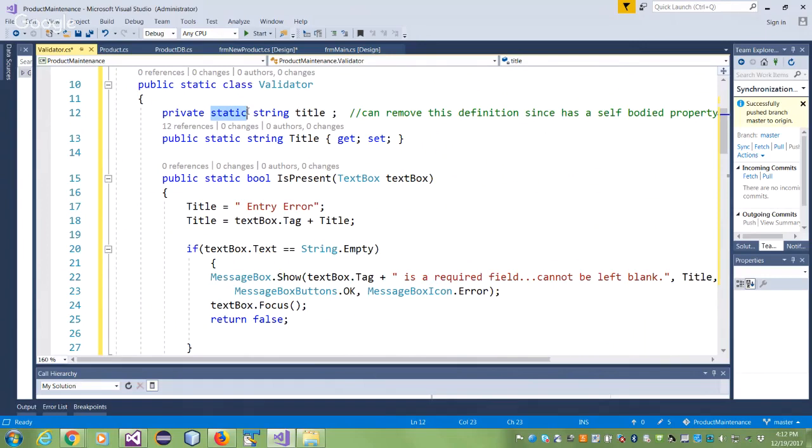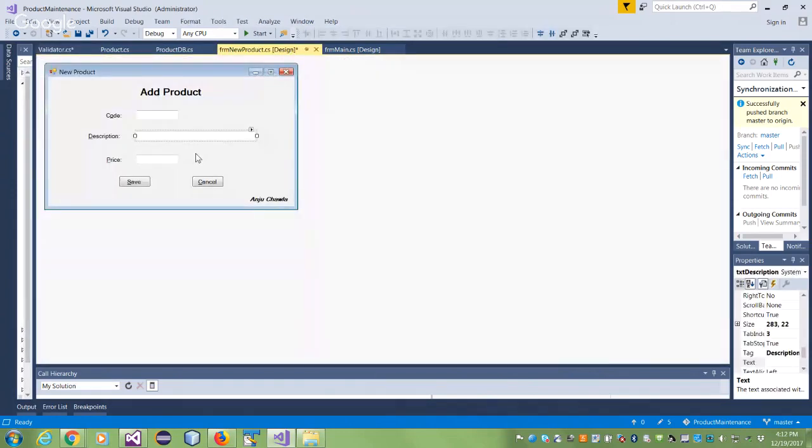Okay. Now my 2 classes are ready. Now the aim is, let's write this one first because we are going to use it here. Now my aim is when the user gives a code, a description, and a price, all 3 things are given, and the price is a decimal between, say, 0 and $500 or whatever, then I'm ready to save. So when the user presses the save button, what should happen? The data must be validated, and if it is okay, it must be saved. Okay, so let's do that.